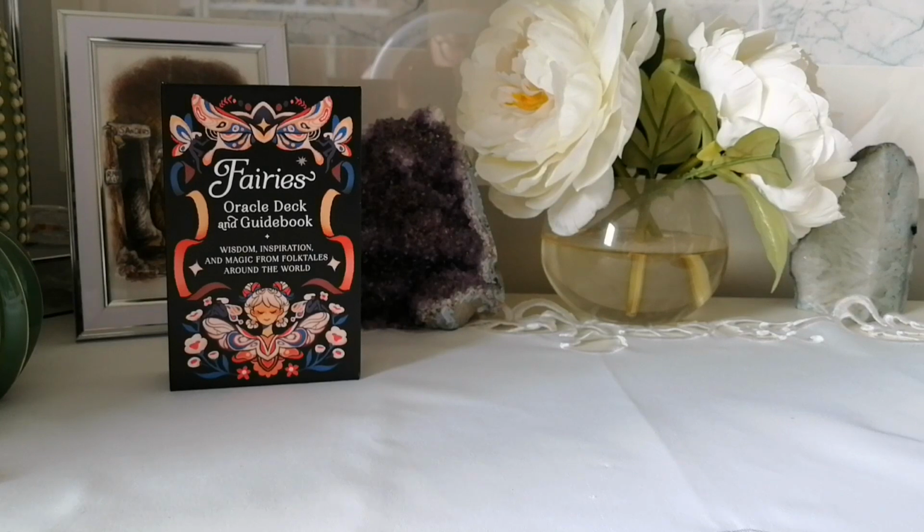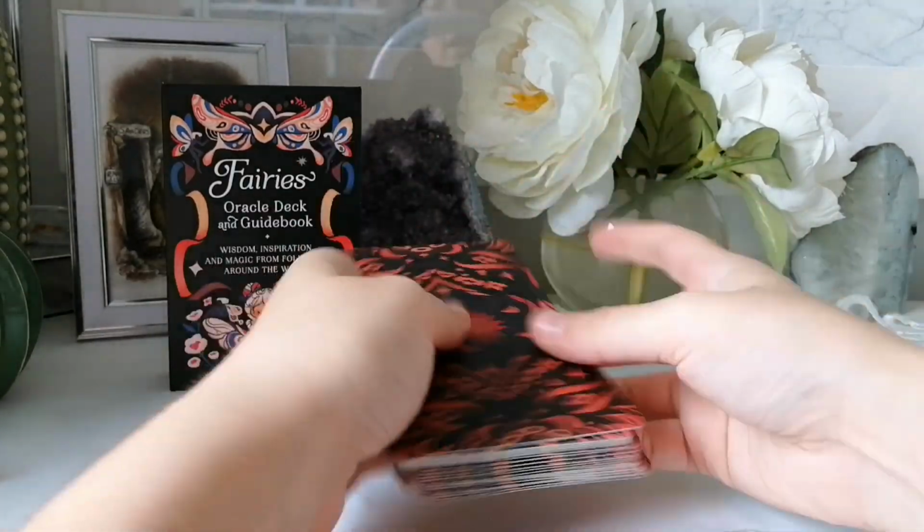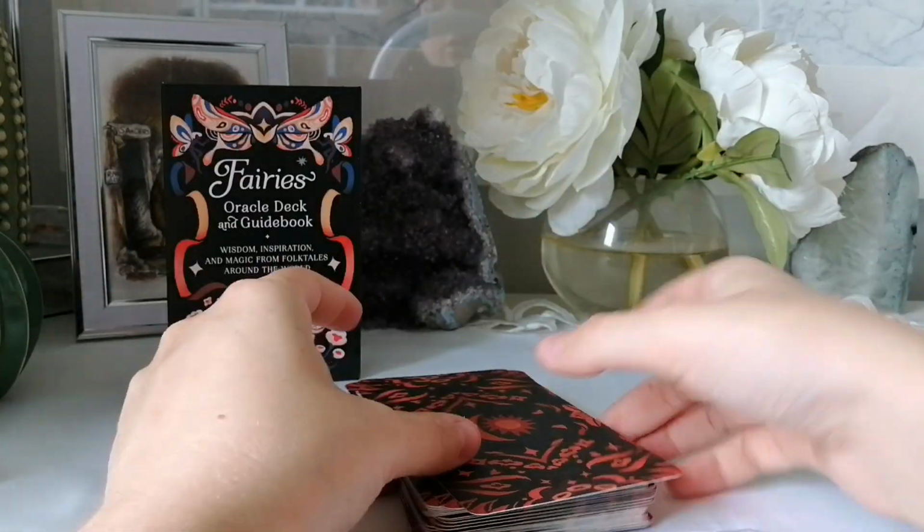We didn't have a divine masculine card. We had a divine feminine, but no divine masculine, which is interesting. I would have liked if they included divine masculine. That way you have both sides of the coin for those two, because they gave king and queen. But I guess maybe there's no specific fairy in folklore that matches that. That's what I'm going to assume. Okay, so let's shuffle this. The cardstock is matte. It feels the same as their typical cardstock, honestly.